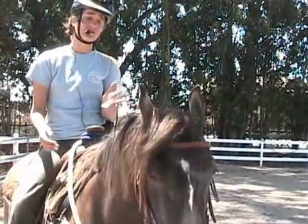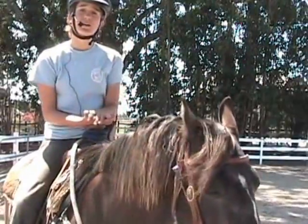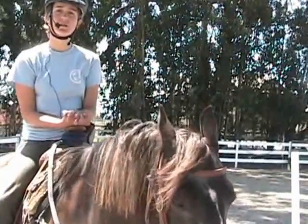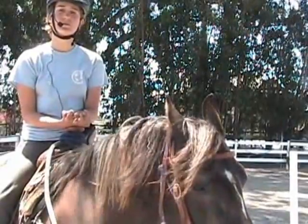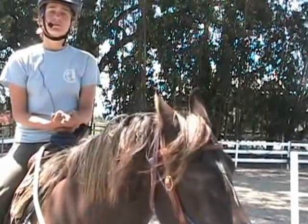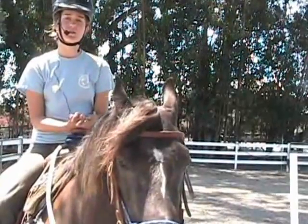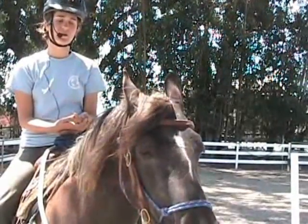Suppleness is maybe the foundation I'd like to start with. Do you feel like we could maybe even try some fencing stops today with her? That's where I've seen Western trainers do it — in order to teach a horse to stop on their haunches rather than on their front end, they'll first do a jog toward a fence, and just before they get to the fence, they'll ask by sitting back on their pockets, bringing their feet slightly forward in the stirrups, and maybe a little bumping on the reins with the word 'whoa' — that will be a haunches stop.